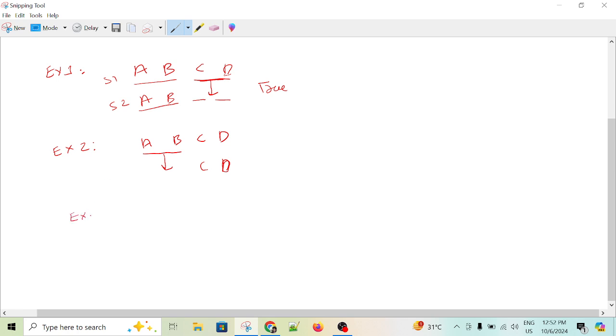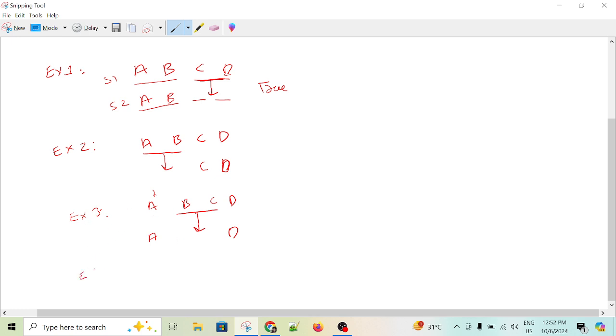And in example 3, there will be something like a b c d, and given is a and d only. These are similar, so we can copy this sentence and paste it here. These two sentences will become a b c d and a b c d, so both will be similar.